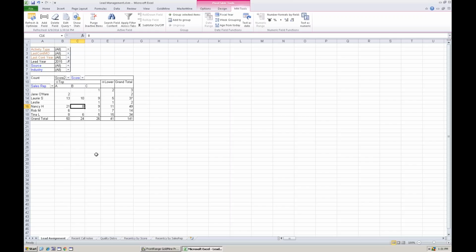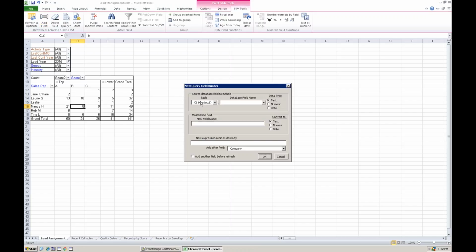Okay, so what I wanted to illustrate here was not just that we're still talking to GoldMine and you can refresh, but that you can also do things like add a field from GoldMine that you didn't include when you originally exported this stuff. In fact, I can go to even my user-defined fields if I want to, and pull in any of the fields that are in GoldMine so that I can display that right there in GoldMine.